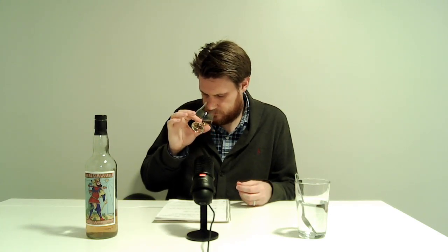Okay, so being fairly high ABV, I think we'll give it a good shot of water, just over a teaspoonful. Let's see what that does for you. A little more floral. Orange blossom. Coffee beans now, cream coffee. Brought out an interesting toasted walnut and very toasted rye bread. Some honey, some malt extract, rough Scottish oatcakes, bit of lemon zest.